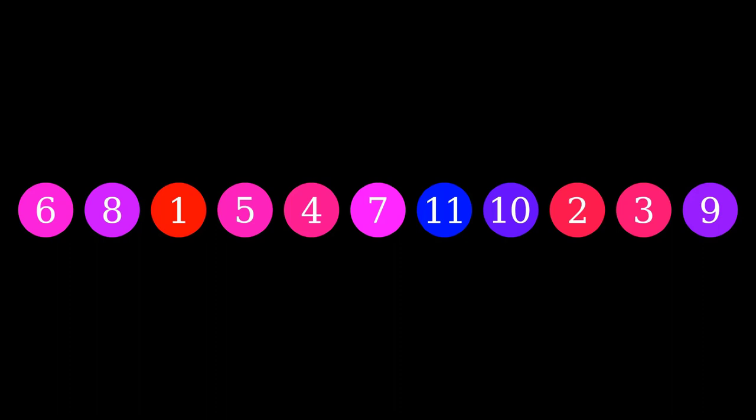Quicksort, it turns out, can be done in place. This means that instead of creating new lists to hold elements, we're going to perform all our comparisons and all movement of elements within the same array. To do this, we keep track of a pivot index with this orange arrow, in addition to the yellow arrow showing our pivot element. We must loop through the elements, which we'll track using the white arrow below. This orange arrow refers to the first element in the right side of the list as we partition it. As we perform this loop, we need to take action every time we encounter an element that is smaller than the pivot element. We must swap this element with the existing pivot index, and then increment the index to indicate the boundary has shifted.